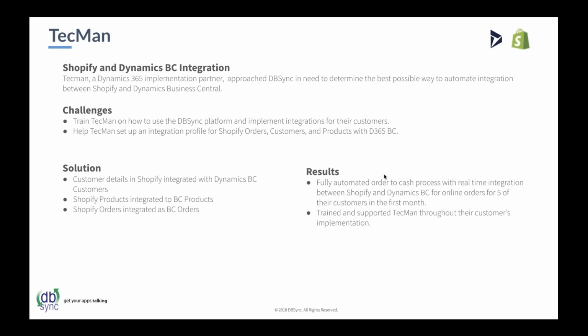Now, you do have the option of choosing what the accounting transaction is that these orders will come through as. In this case, Business Central orders made the most sense. So as a result, Techman was fully trained on the DBSync platform, and we supported them throughout their own implementation of DBSync for their customers, helping them implement all 5 integrations within the first month alone. And now they're able to scale very quickly by themselves.